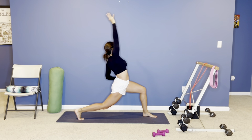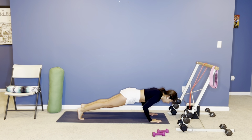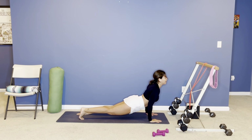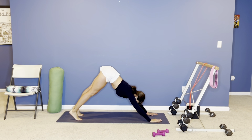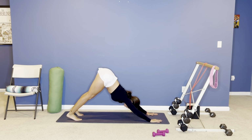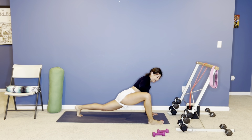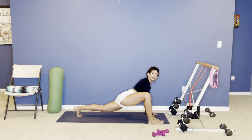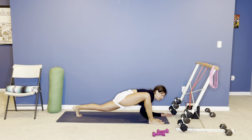As you exhale, lower both of your hands down on the floor. Step back, chaturanga. Inhale, up dog. Exhale, down dog. Stepping your right foot forward and let's get prepared for a lizard stretch. So your right foot goes on the outside of your right hand. Good, come down to your forearms.